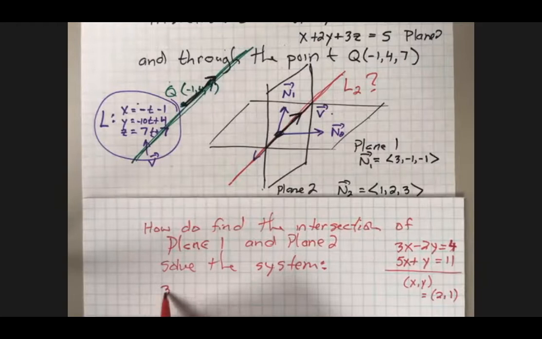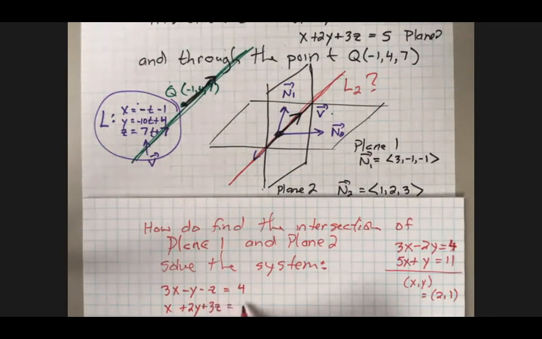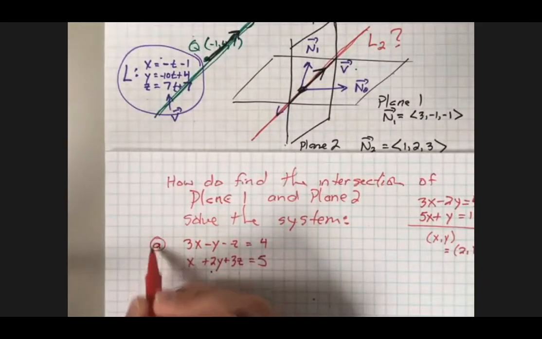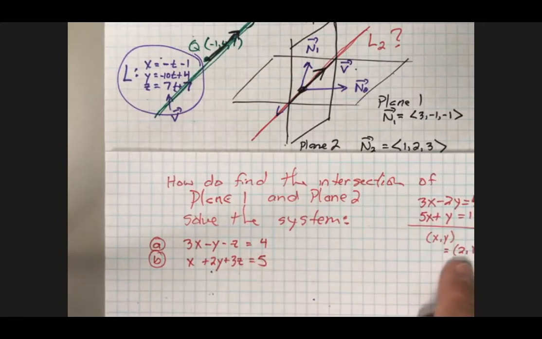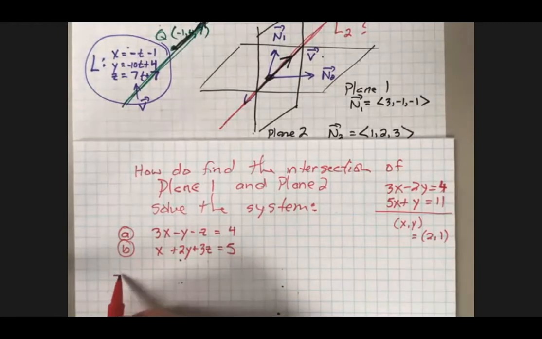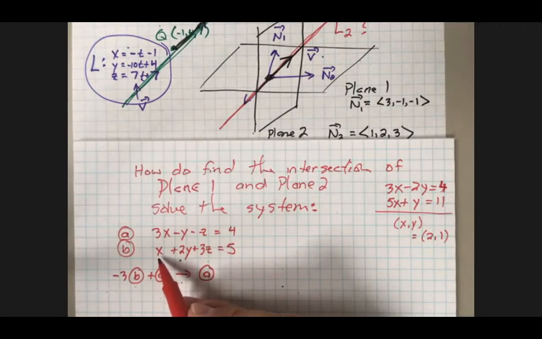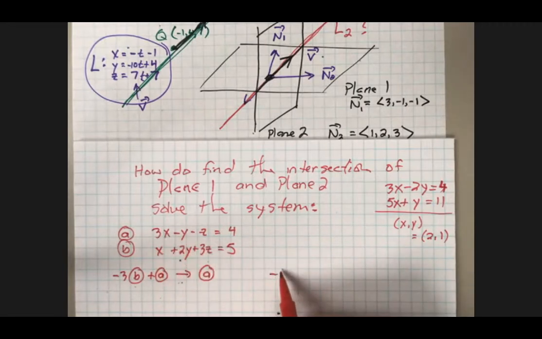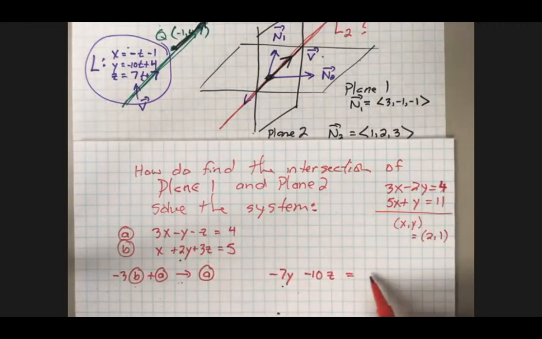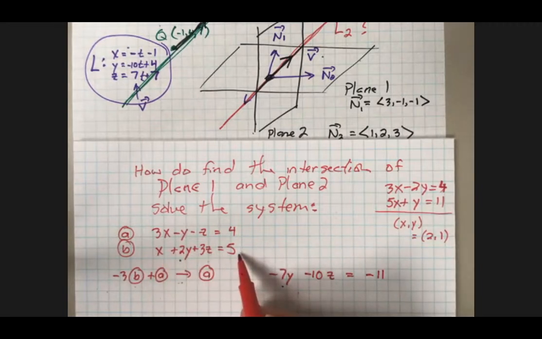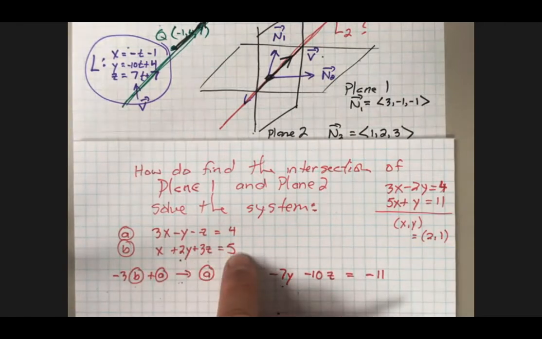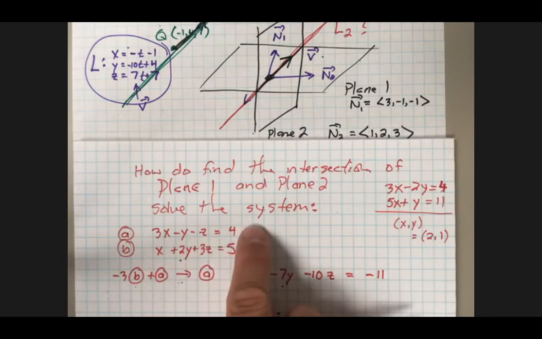Let's see what would happen if I solve this system of equations in a systematic way. So here's the two equations. Let's call them A and B. And let's solve them as if I was solving the system here by trying to eliminate variables. Let me take minus 3 times equation B and add it to equation A. That will be my new equation A. You can visualize doing that pretty simply. You will create no x's. You will create minus 7 y's. And you will create minus 10 z's. Of course, you have to work on the other side too to create the minus 11. You have to add 3 copies negative of equation B to equation A. As long as you're adding a multiple of one equation to the other, one truth added to another still produces a truth.